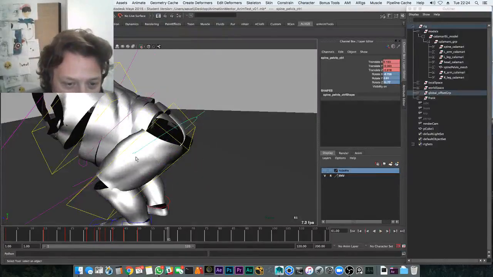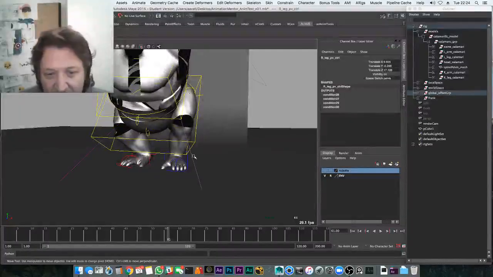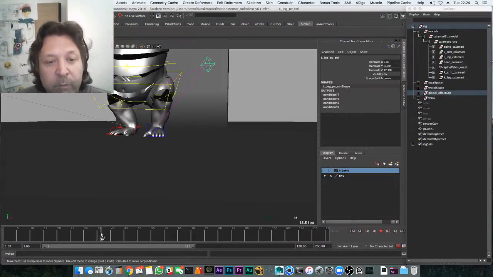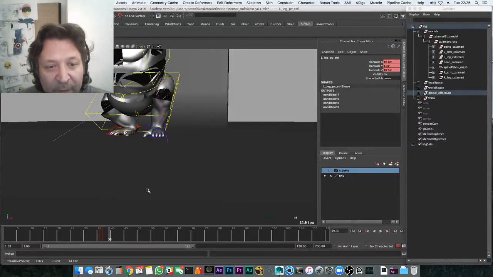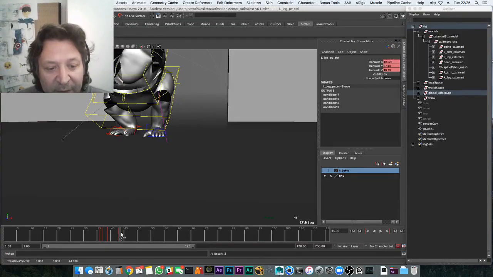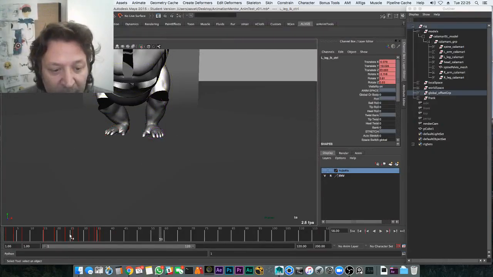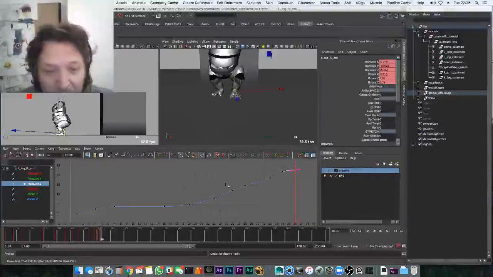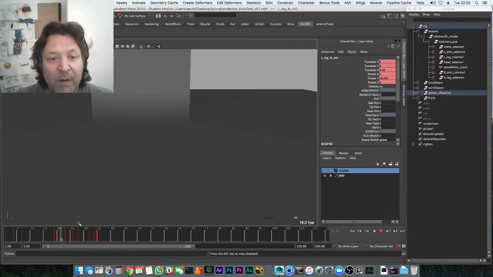Actually, what I would do is I would go and maybe make even the knee shake a little bit on the impact. So you see this? Boom. You see the knee now is going inside, and then in 2 frames it's going outside, and then it's going inside again and outside. This foot is too much inside the silhouette. Maybe I'm gonna move it out a little bit. All right. Boom.